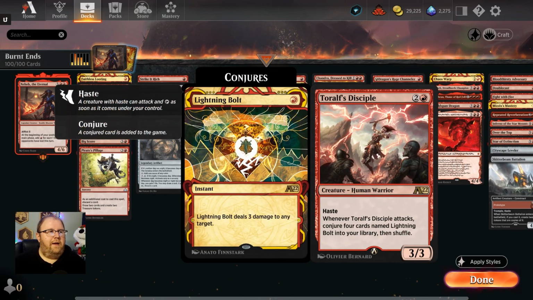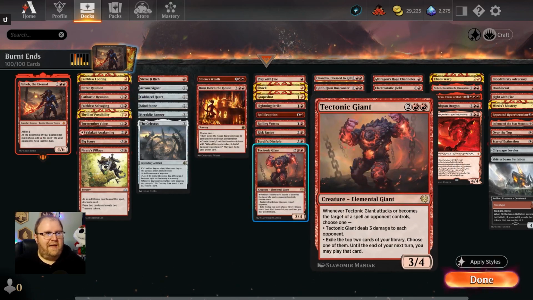Toralf's Disciple. It's in this category because it generates burn spells to slot into your deck for later down the line. And if they don't block it, it's 3 damage. So what's not to love here. And then Tectonic Giant. When it attacks or becomes a target of a spell an opponent controls, you can either deal 3 damage to each opponent or exile the top 2 cards of your library. And until the end of your next turn, you can play one of the cards exiled off of them.